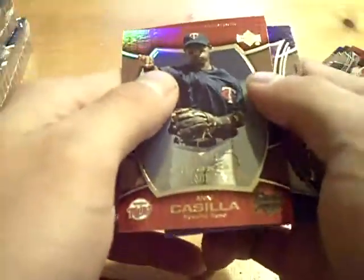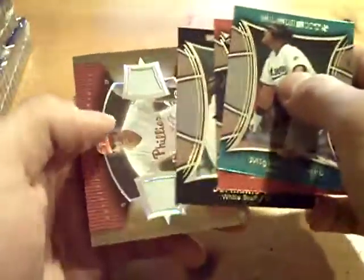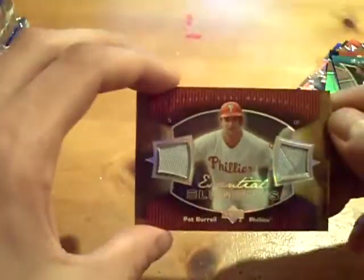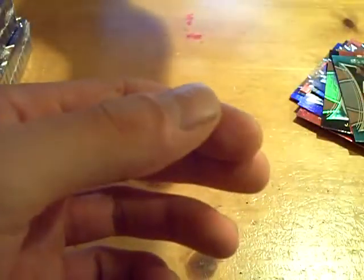This is going to be a rookie elements for the Twins, Alexi Castilla. Just a rookie. And all base there. So here's the hit. Normally this hit is just the jersey. Base, and the hit for the Phillies, Pat Burrell, dual jersey. Little stitching over there, Pat Burrell. So, there you go, Phils. Phils got a couple hits.